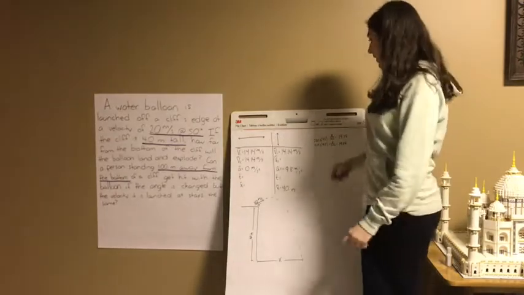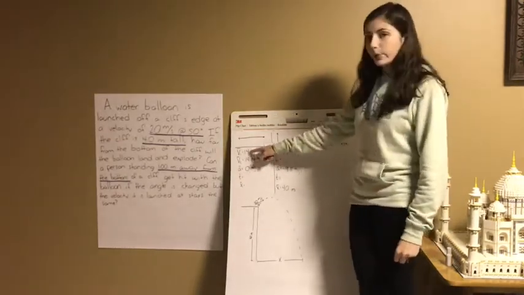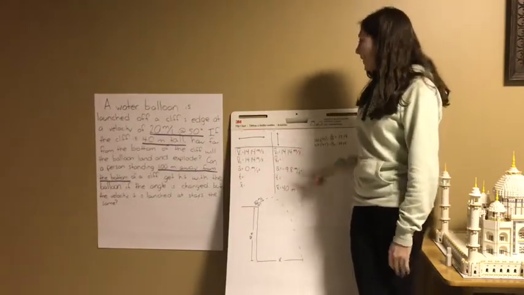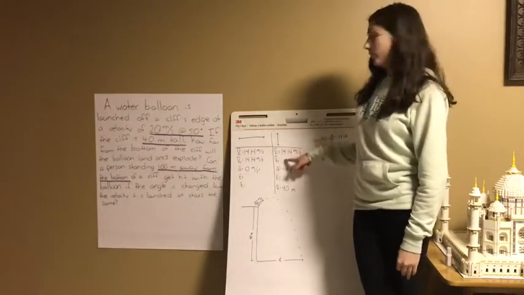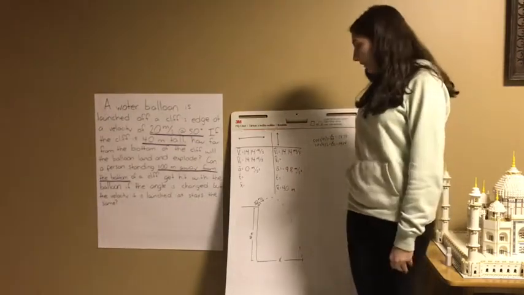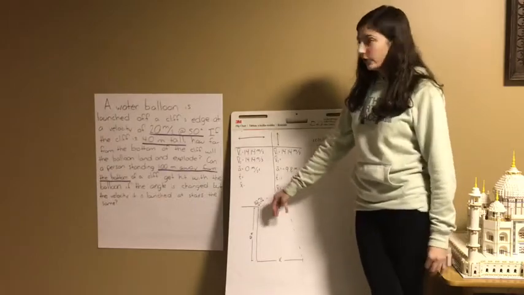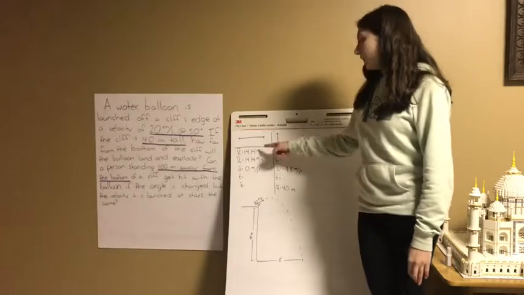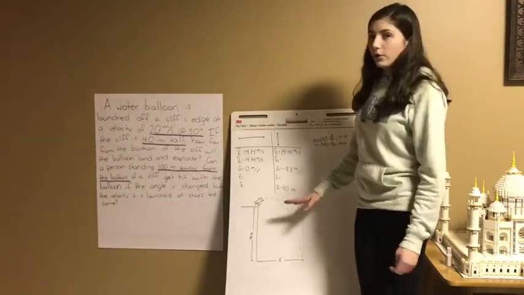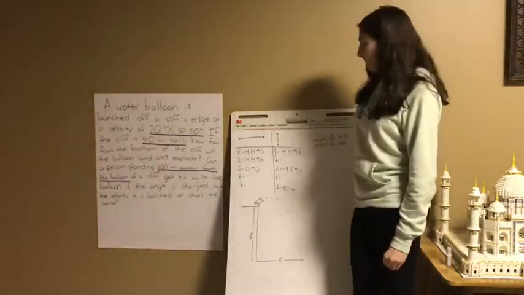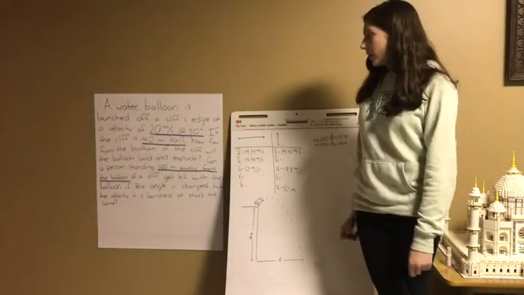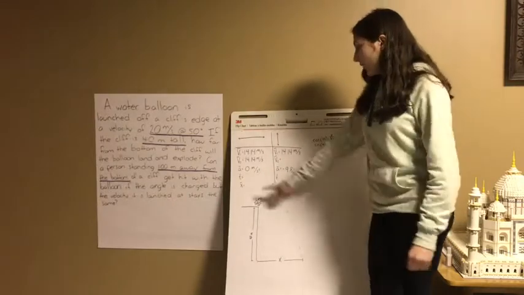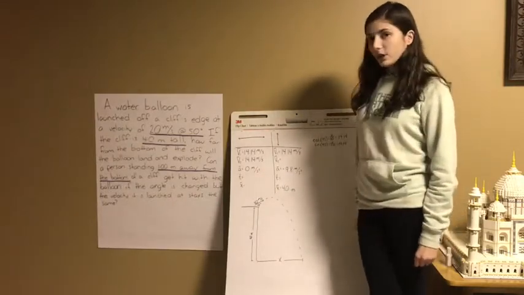So plugging it in, we find that horizontally the initial velocity is 14.14 meters per second, and we know since there's no acceleration, it's the same here. And vertically, it's also 14.14 meters per second. And this is kind of an explanation of why the 45 degrees is the best. It's because the horizontal and vertical components of velocity are the same, so it's going to go the farthest at this degree. So now this is exactly like the problem before, and we could do the same process to find this and see if it could hit something 100 meters away.